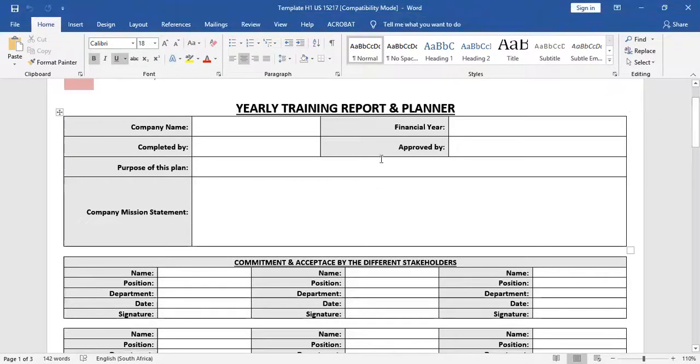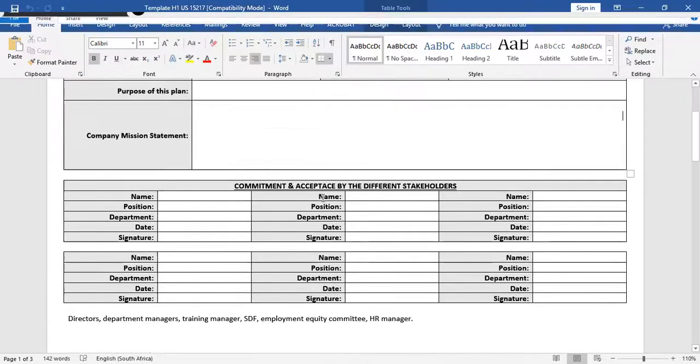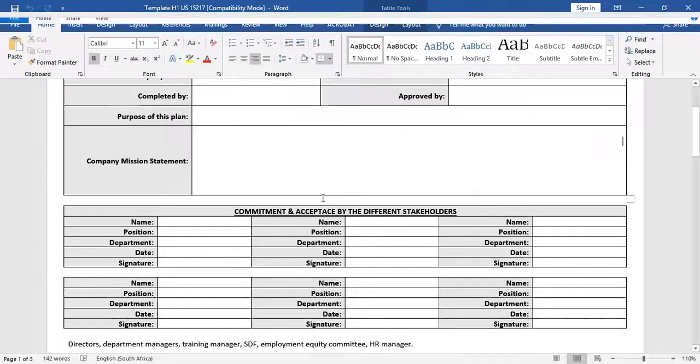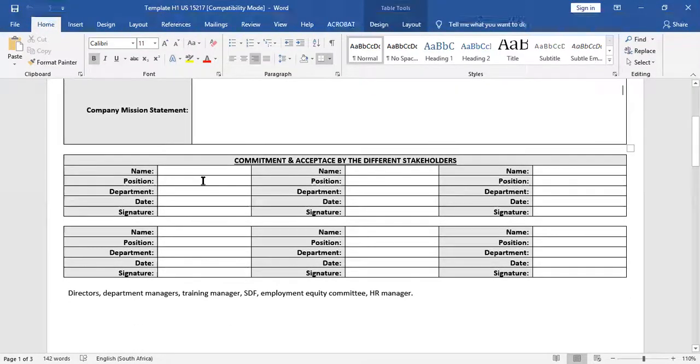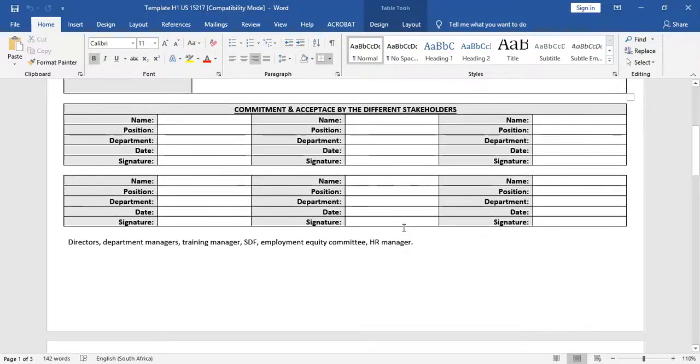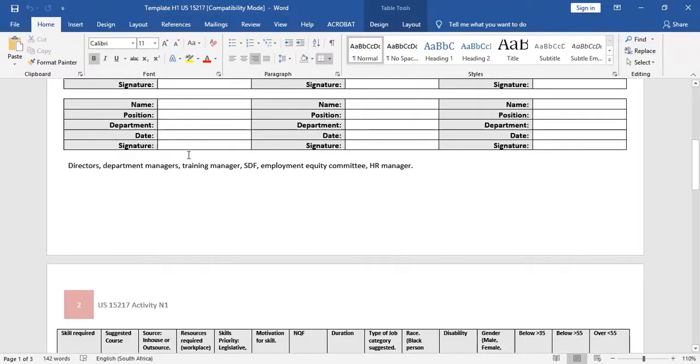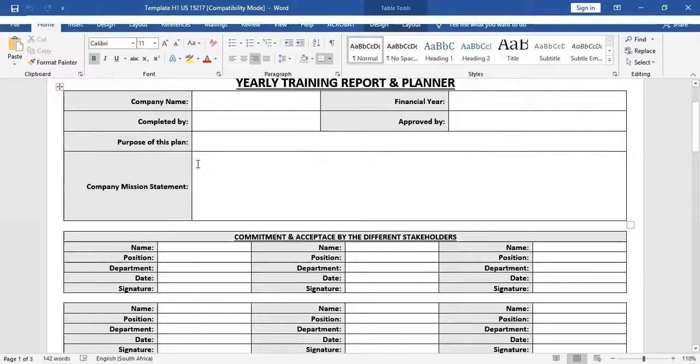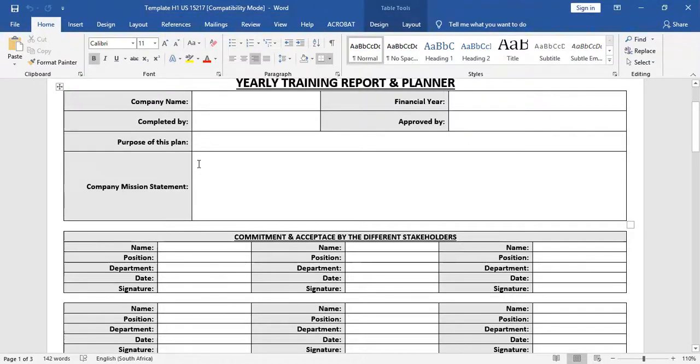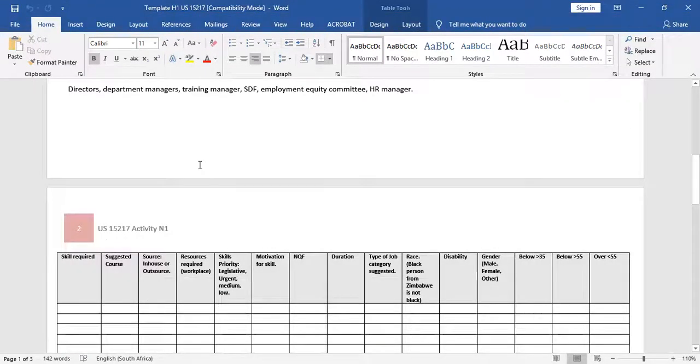You can see we have the company's details, the purpose of this plan, and the company mission statements, nice to start up. Because everything that we do for the company must obviously be linked to the company targets. There are some key stakeholders in the company. You can add some more people on there, HR and finance or maintenance or whatever departments you want to add. And we're going to ask these people also to sign off, because it's going to be a valid document, and I agree that they buy into this document for the next year.